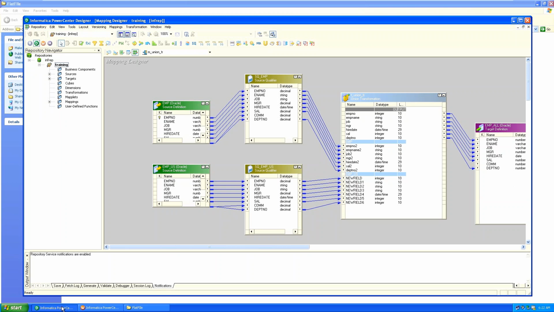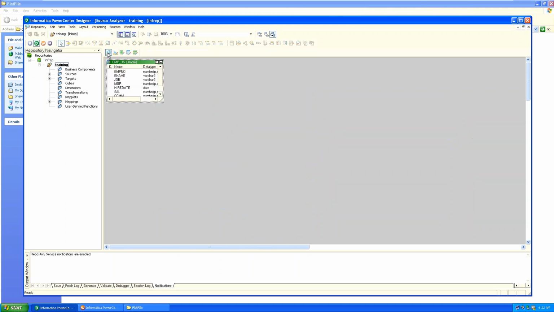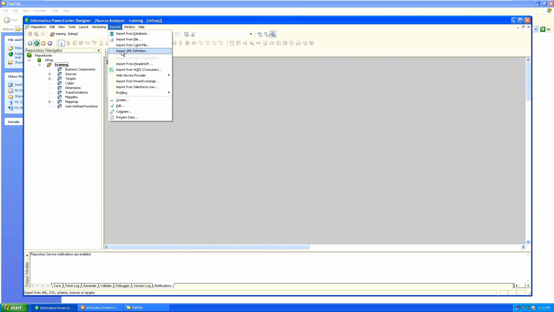Okay, first go to the source. Source is an XML file, right? Click on the source tab.